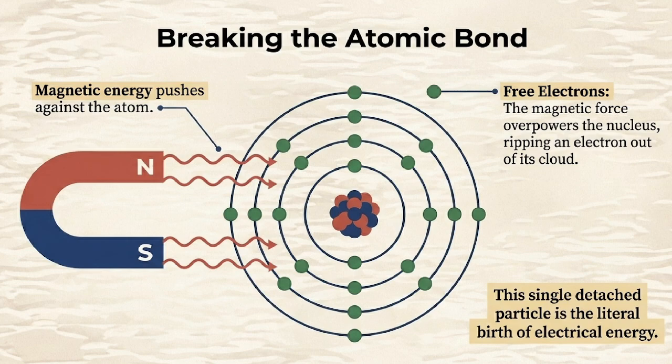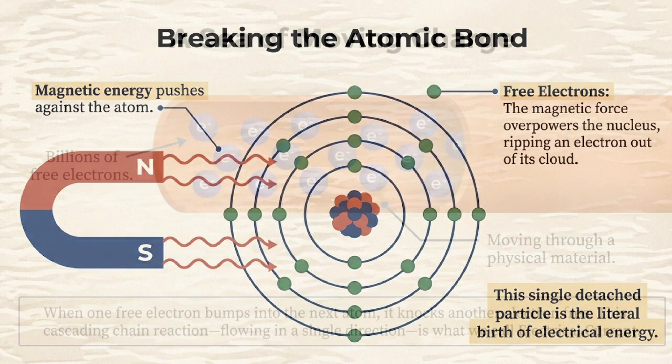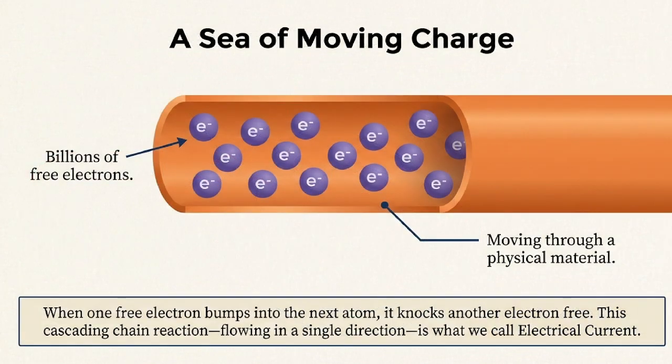And the visualization of that manipulation is quite aggressive. The model shows distinct, wavy red lines, representing the invisible magnetic force field reaching out from the poles of the magnet and penetrating the space of the atom. It looks like energy waves striking the outer edges of the electron cloud. Yeah, and as those force lines hit, the visual shows one of the electrons being pulled completely out of the atomic structure, just ripped away from the nucleus, floating out into the empty space. And the guide explicitly labels this runaway particle free electron.